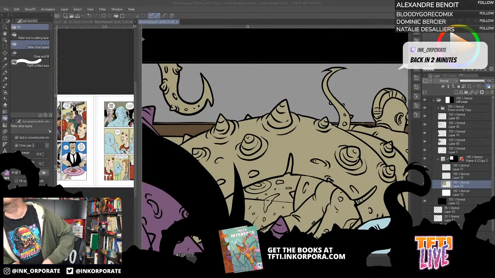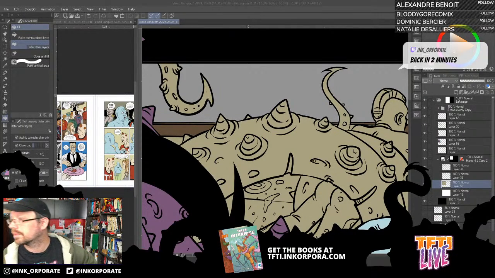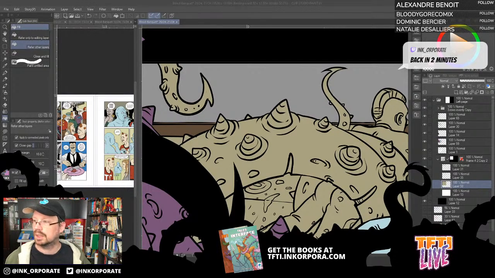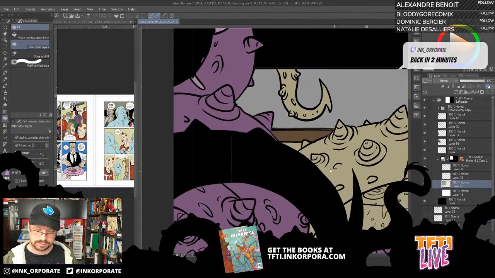Couldn't find my trusty drawing glove. So I use this on my tablet. It's really useful if you're using a tablet and you don't have a glove to draw on it. I highly suggest it. Basically this one is called the smudge guard, and it's much easier to slide on top of your screen. Using your hand, I'll get sweaty and I'll stick on the screen everywhere, so this is much better. Even if you're drawing on iPad or any kind of screen really, you might want to look into that.